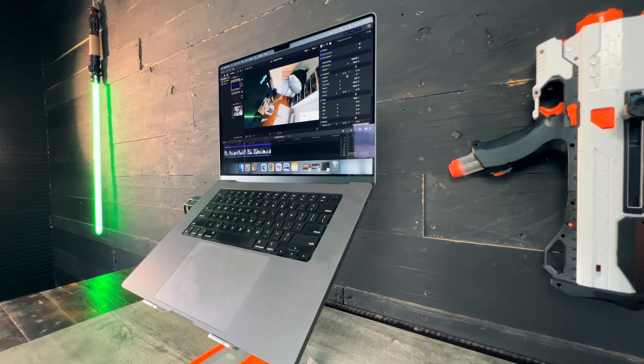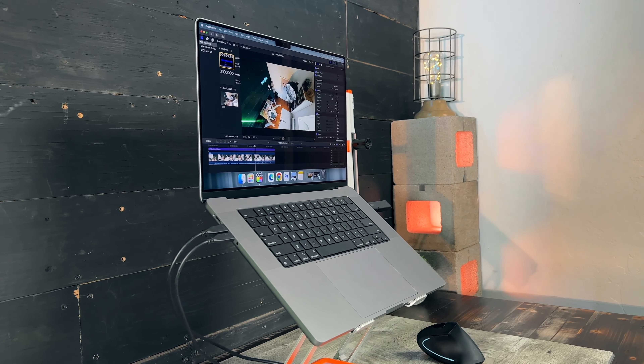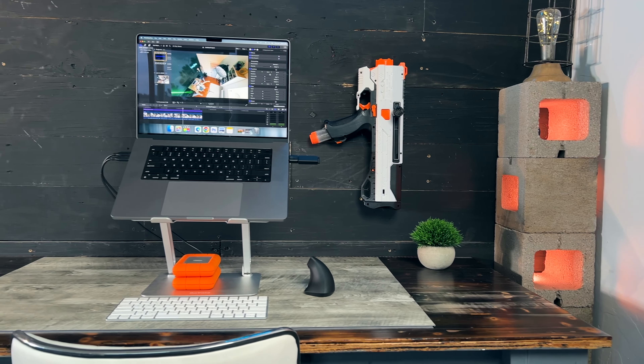When it comes to editing the videos, I use Final Cut Pro on my 16-inch MacBook Pro. This is actually a base model with the M1 Pro chip. The only thing that's been upgraded is the storage, which is one terabyte. The base model M1 Pro is more than powerful enough for most people's video editing needs. The only thing you really should upgrade is the storage — I'd recommend at least one terabyte on the computer and then a couple of external hard drives to export things to.